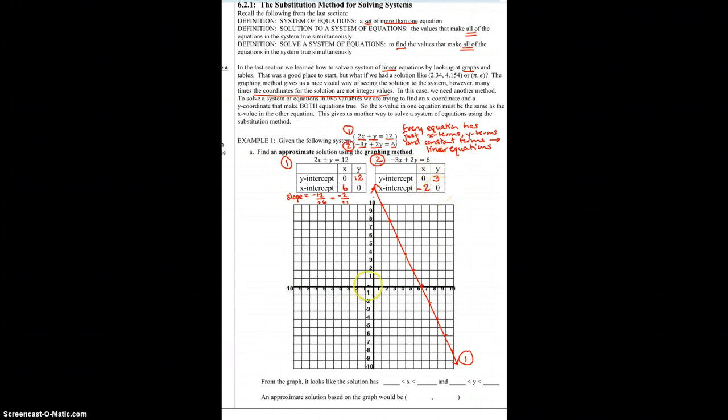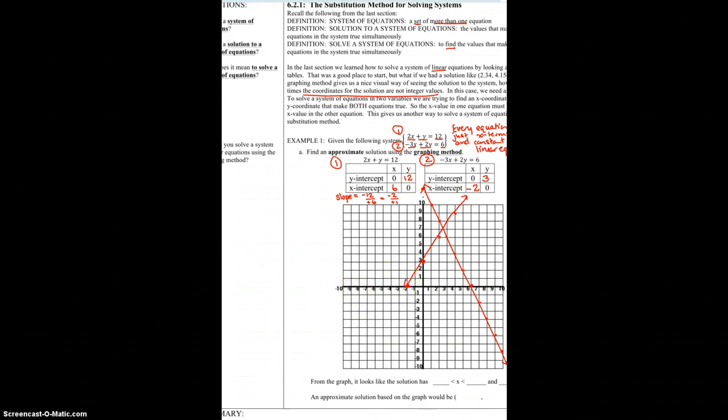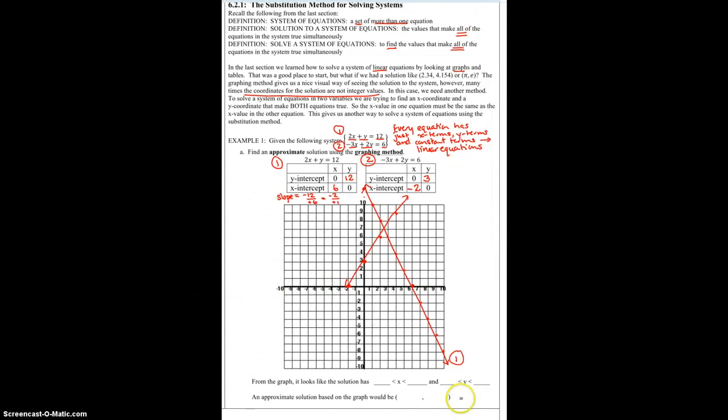So now we've got a point back here at negative 2 on the x-axis, and on the y-axis we've got a point at 3. So we can see we're going to go up 3 and to the right 2. So up 3, right 2, up 3, right 2. And we can see that these lines are going to intersect somewhere in here. So maybe if I make my line here a bit straighter.